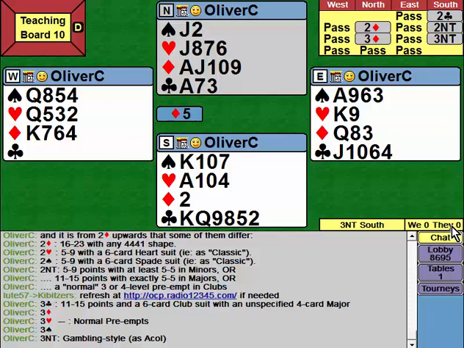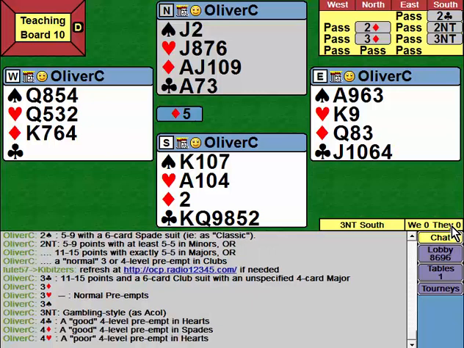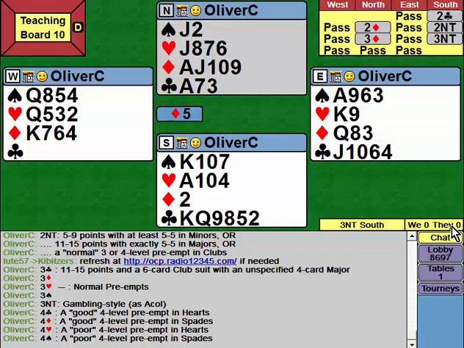So above 3 no trumps, OCP uses what you may know of as Namyats. So 4 clubs and 4 diamonds are good 4 level preempts in hearts, where opener might be interested in a slam if responder's got a pretty good hand. And 4 hearts and 4 spades are poor 4 level preempts in a major, where responder's got to be pretty strong before they think about pushing on over that.